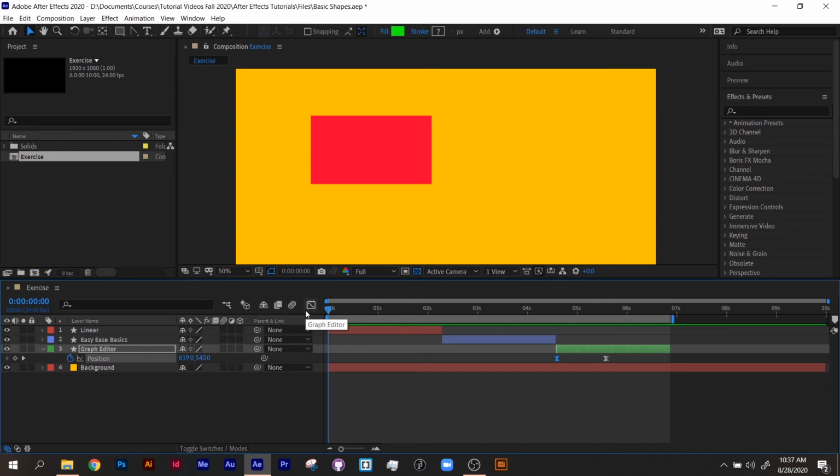So you can see how just that little nudge using the graph editor adds so much more personality to your animations. So I encourage you to start out with linear and then move into easy ease and then move into graph editor. And you can kind of block this out, right? Where you block out your animation, then you go back and redo some of the timing.